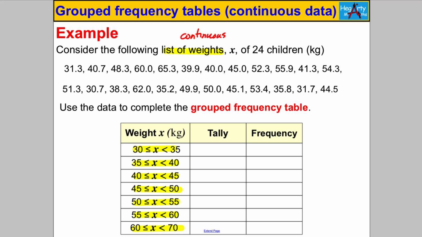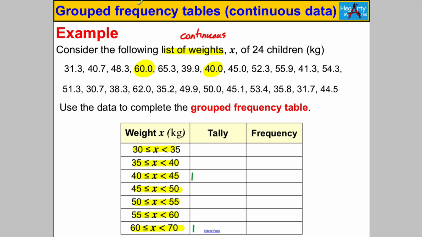Now what I'm going to do is I'll go through these, but I'm just going to pick out the controversial ones and fill in the rest quickly. Where would 60 go? That's a controversial one. Does it go here or here? Well, here the values have to be less than 60, so it can't go here. Here the value could be equal to 60, so it would go there. Let's pick out other controversial ones. Where would the 40 go? Would it go here or here? Hopefully you can see it would go here.